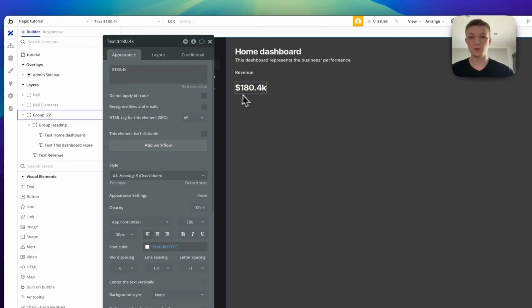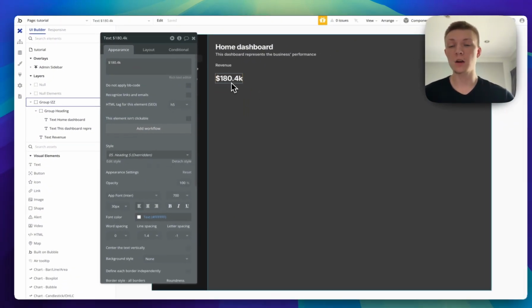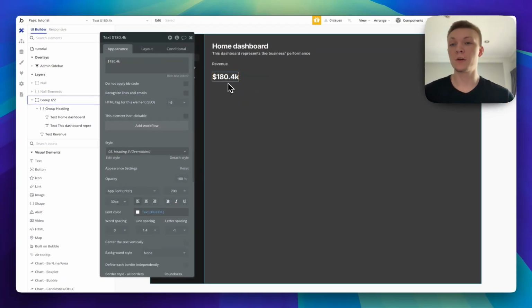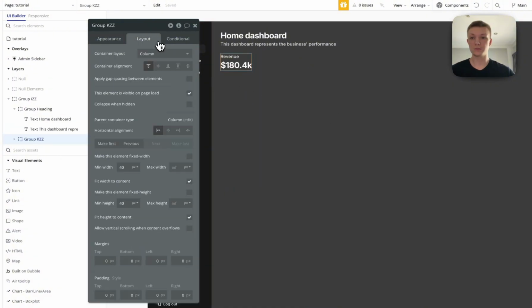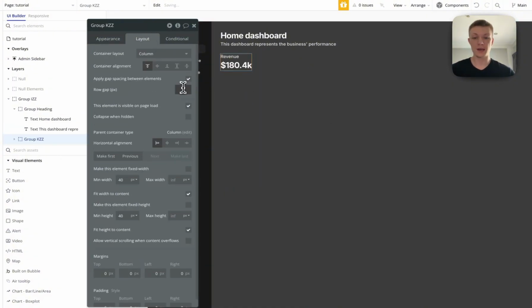Now, why do I make this cut off like this? If you have a large number, it always has to be clear where you're at. So if you have 183,200, 100, whatever, such a long number, you have to look at the dashboard and see, okay, this is where we're at. Boom, continue on. So yeah, let's group those two. Column. Let's make the gap 6, maybe 8.